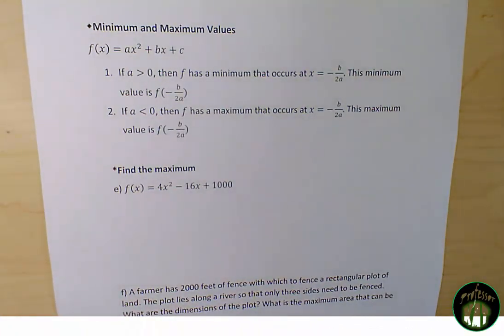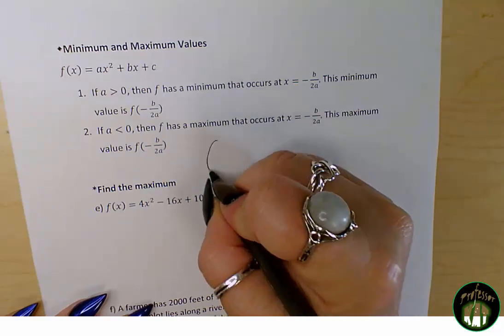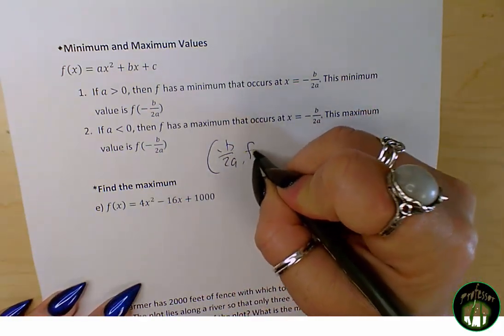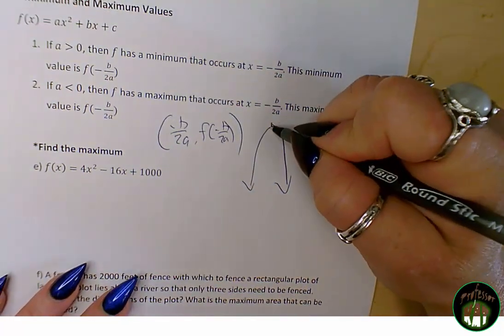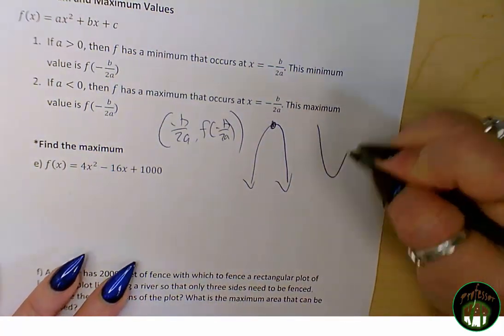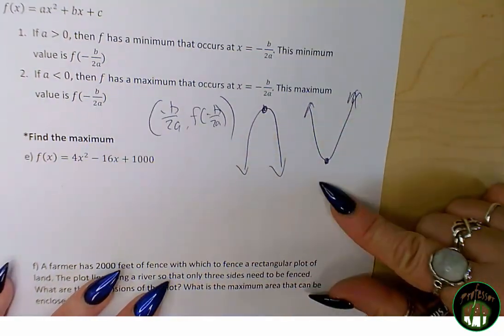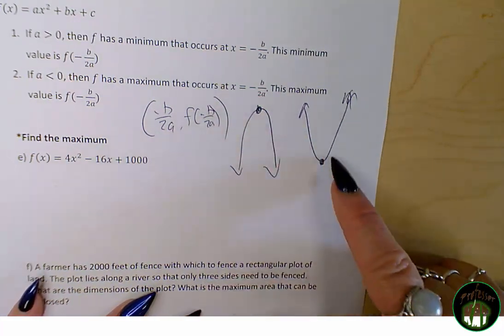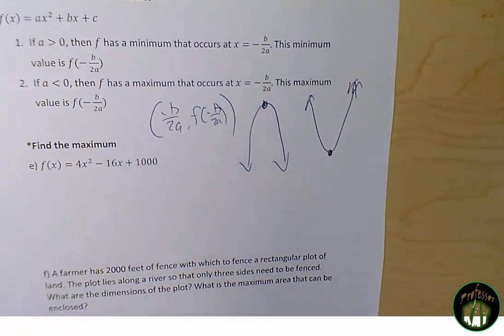Last thing in this section is dealing with a couple of questions dealing with the minimum and maximum values of quadratic functions here. So the formula to find the minimum and maximum value of a quadratic function is the exact same thing as finding the vertex of a quadratic. Because think about that. If we have a negative parabola, its vertex is this right over here, and that vertex is the maximum point on the graph. If we have a positive quadratic equation here, its vertex is this, and that vertex is the minimum point on the graph. So the maximum or minimum point of a quadratic does come from the vertex formula, which is also the max-min formula.